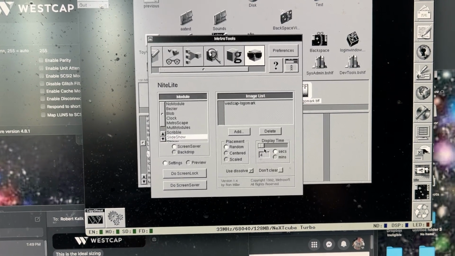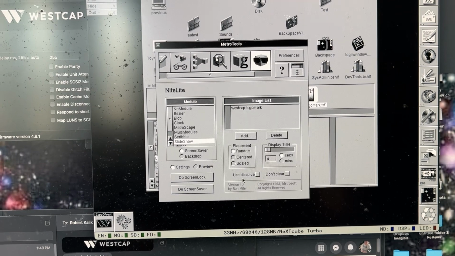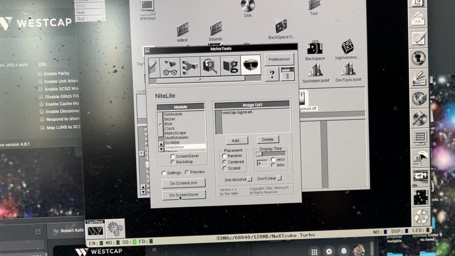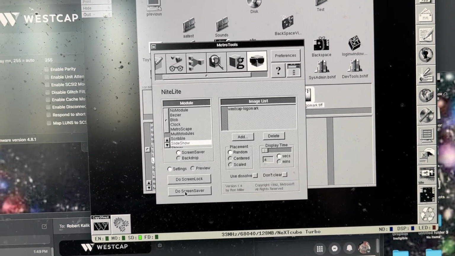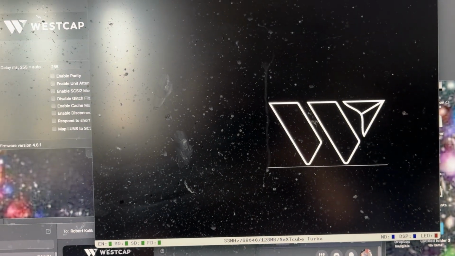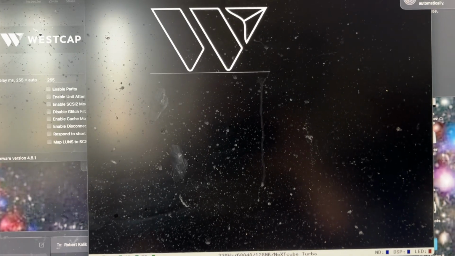Now, if you wanted to run a little faster, you can uncheck dissolve. I think the minimum is 4 seconds. You can set the time that you want that to move. So it could be minutes as well. So if we do this, you'll see it's a little quicker, popping from W to W randomly.